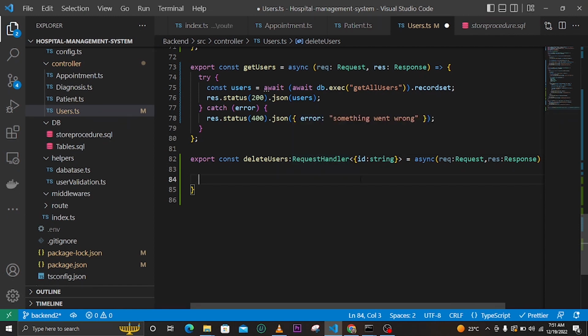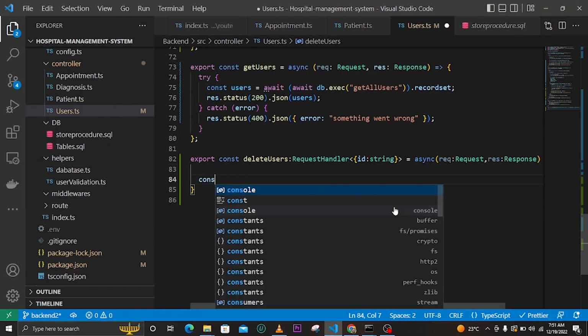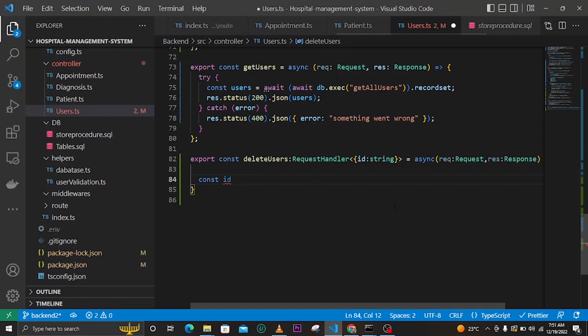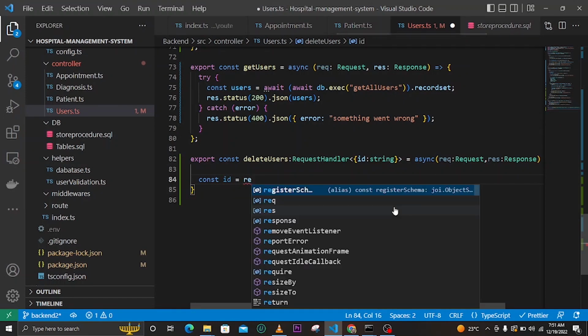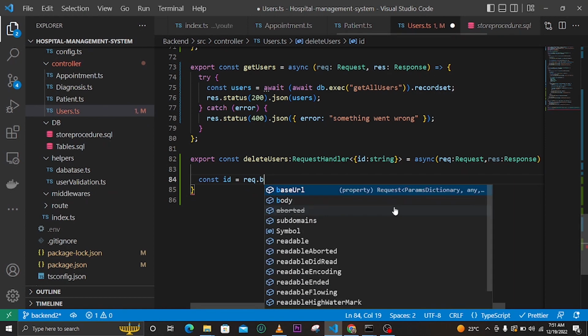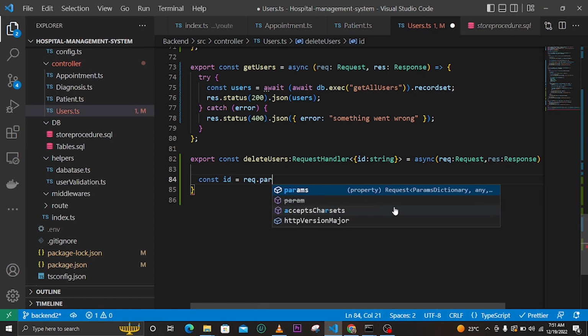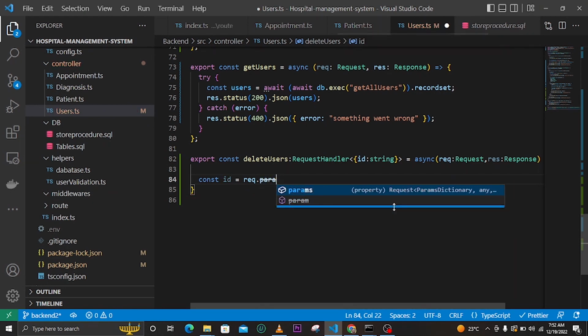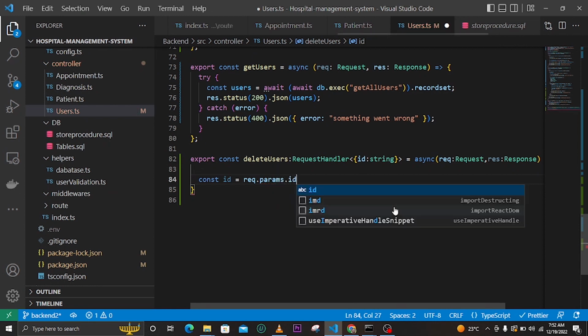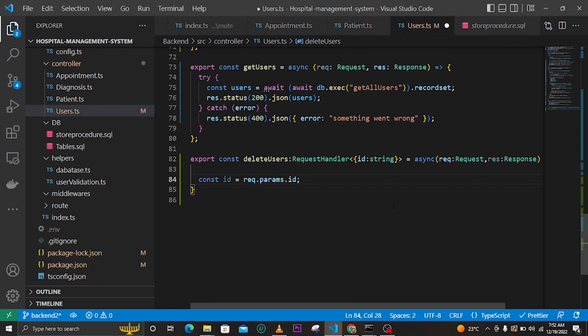So the first thing that you need to do is to access these params here. So you can say const ID, and now we can say request.params here, and .id, that is because we have called it ID here, this one here.